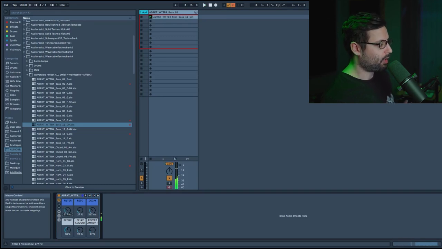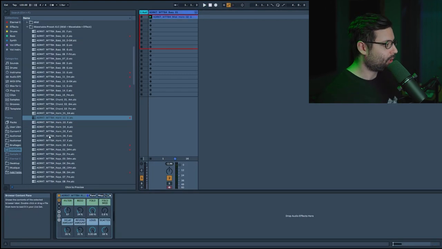You will have presets where you have a few more macros for variation. For example, here you can play with the decay. Here you have a reduce effect, if you like this noisy reduce effect, or if you just want to bypass it. You can automate it. Then I made a couple of horn presets.